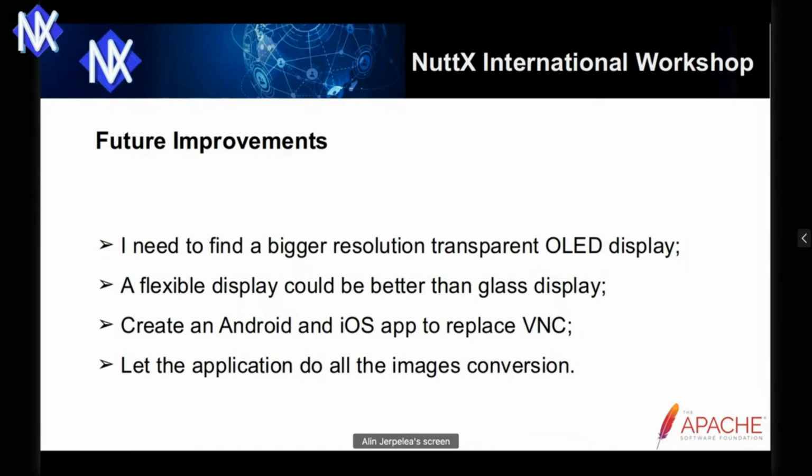And although initially I avoided creating an Android or iOS application, I think it could be easier because I don't need to do all these edge detection algorithms on the board. I can do everything on the Android phone and just send the converted data.